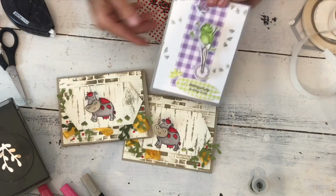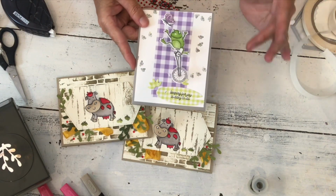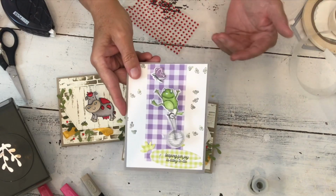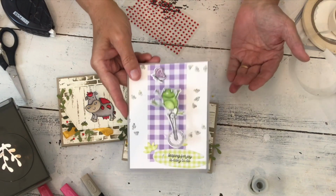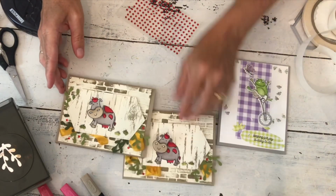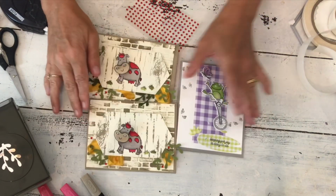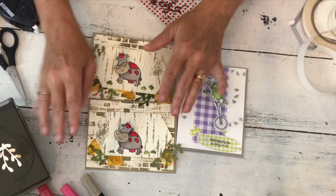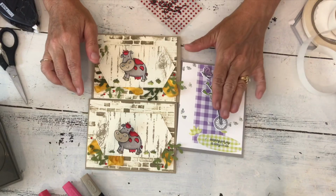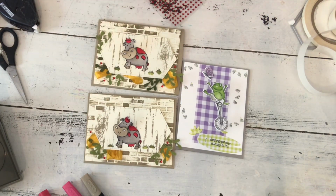So here's copying myself. A lot of times when we say we copy ourselves, it's not like you're doing the exact same thing. If somebody says, I really like this card, and you're like, oh, I'd really like to make it, but I can't because I don't have that, look at what you do have, because obviously what you've bought is what you love. So if you see a card that you do like, you can make it out of what you have, because that's what you love. Then the card that you like to start out with, you're going to like even more because it's the stuff that you loved that you made it with.